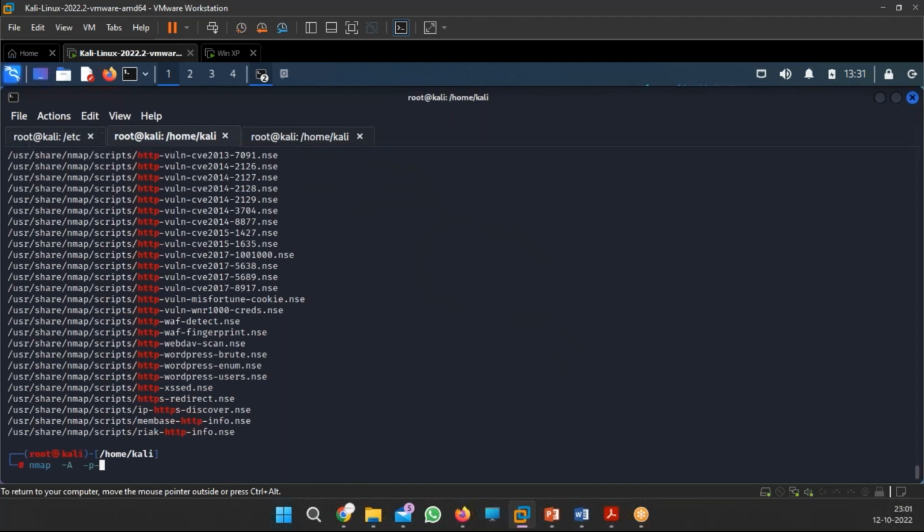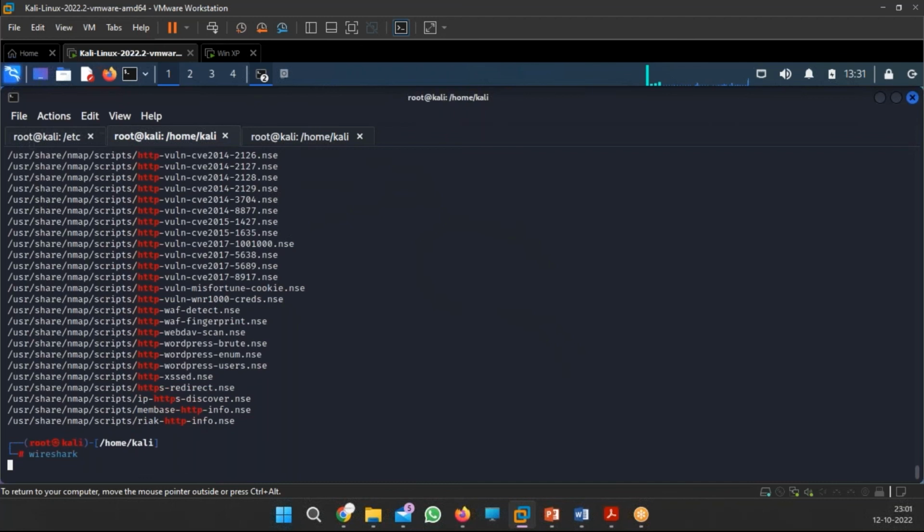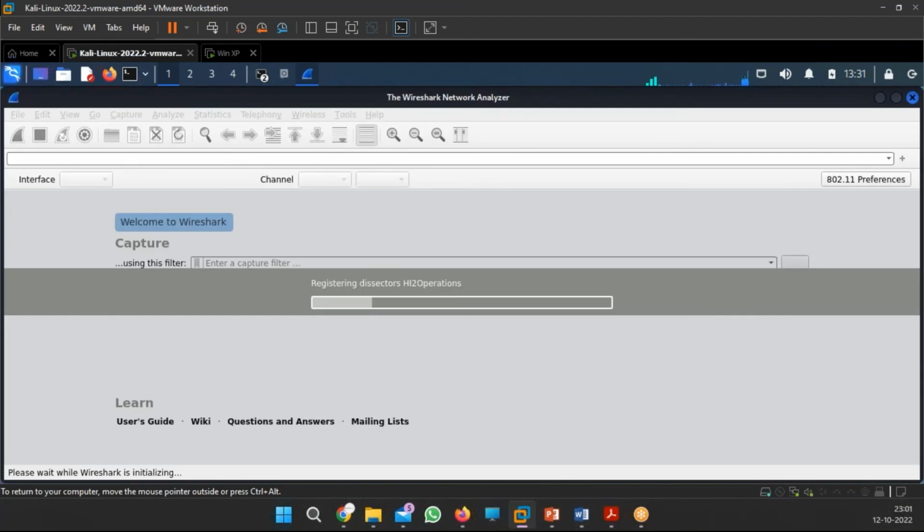And if you want to capture any packet, you can simply do it with Wireshark. Okay, to open Wireshark, just go with a command by the name of wireshark. It will straight away open.